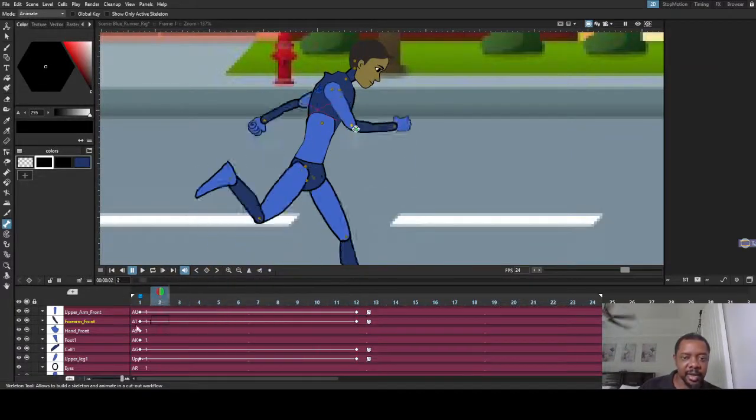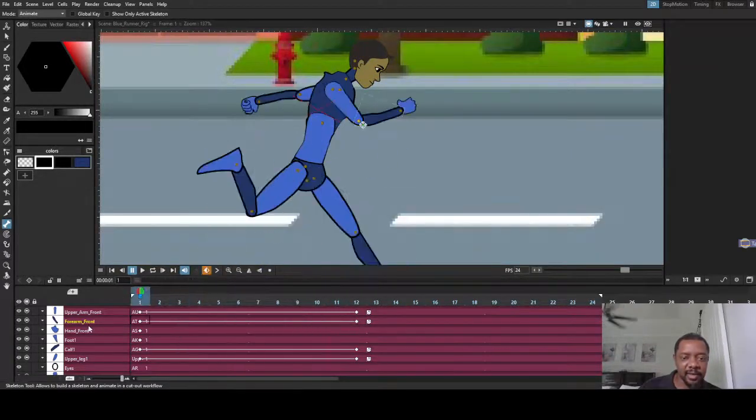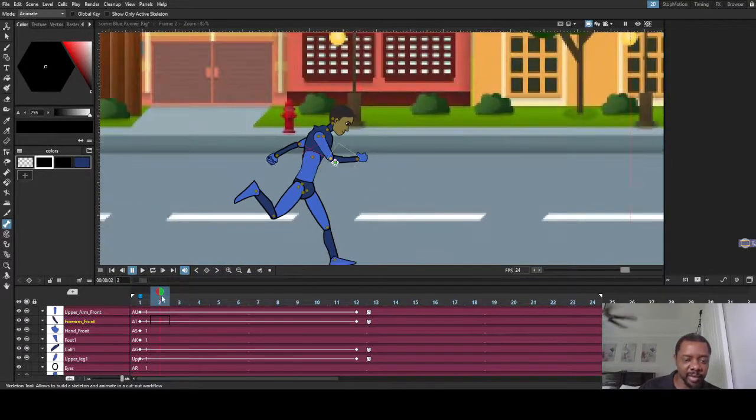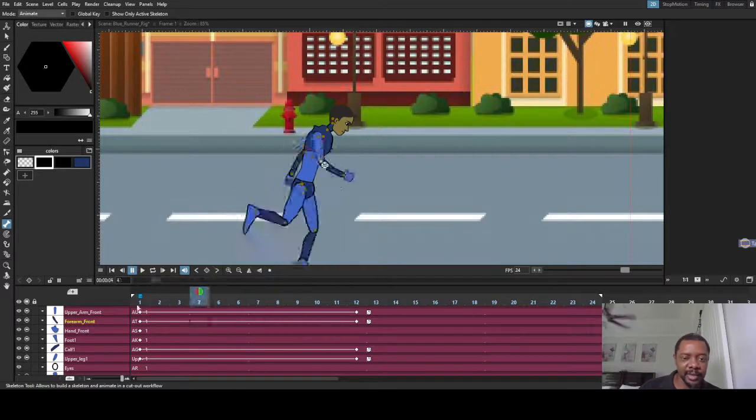Now we have this, right, which almost looks like a run. We're getting the impression of a run just by going back and forth.